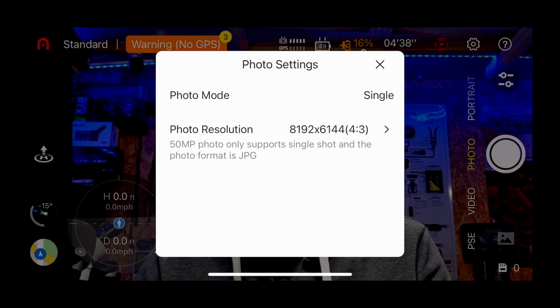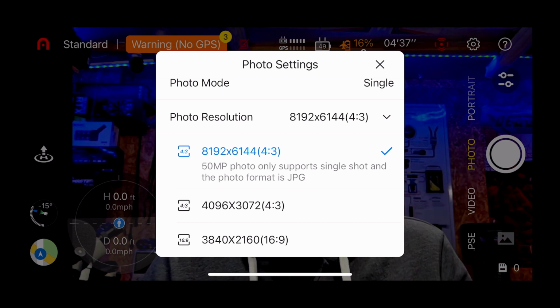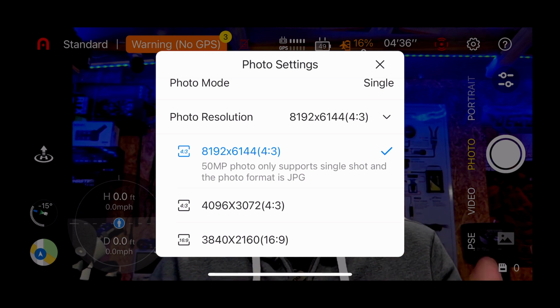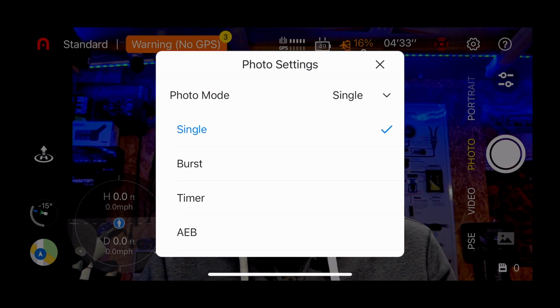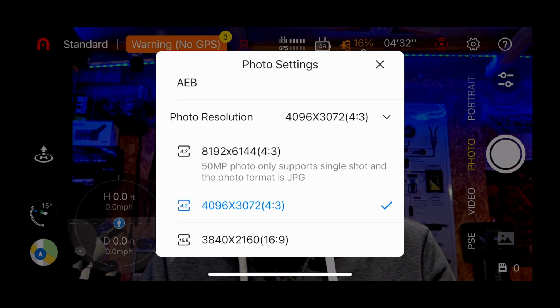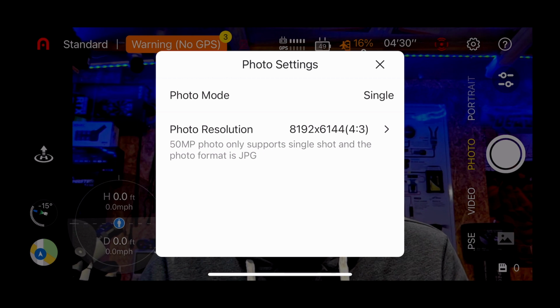Moving over to photo, and again, tapping that same little screen here, you have the option of setting the picture mode and the resolution. Now, there is this full high 50 megapixel mode on this camera, but that does have limitations that it only works in JPEG and it doesn't support a lot of the extra features, whereas you can drop it down to that 4:3, basically 4096 by 3072 resolution that allows you to do other things such as single burst timer and AEB, but you can only do that in that mode or below. That full 50 megapixel mode is limited to single shot photography only.